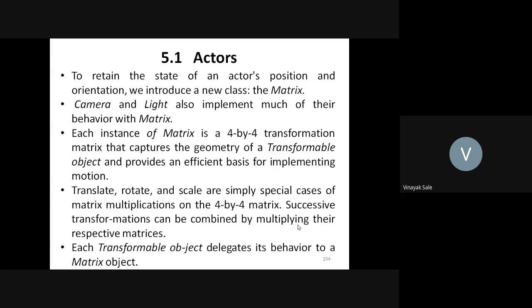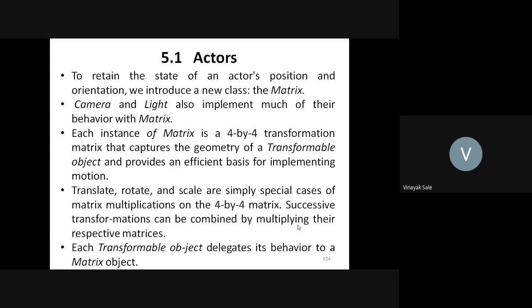So first, actors. To retain the state of an actor's position and orientation, we introduce a new class, the matrix. Camera and light also implement much of their behavior with matrix. Each instance of matrix is a 4 by 4 transformation matrix that captures the geometry of a transformable object and provides an efficient basis for implementing motion.